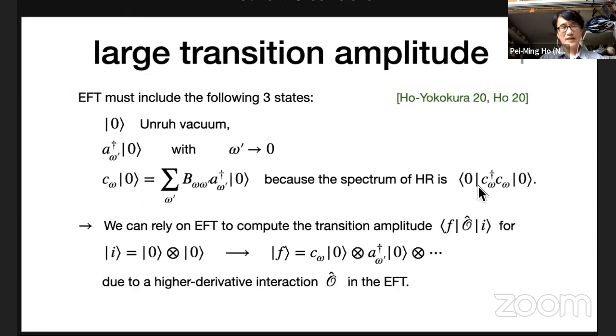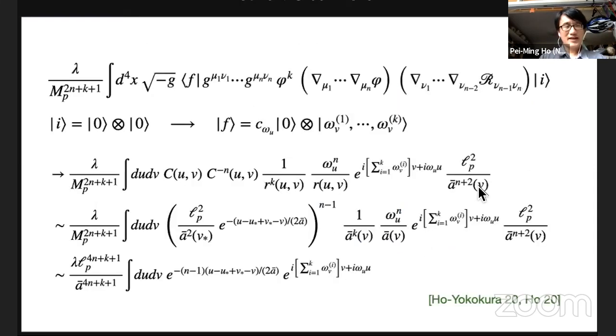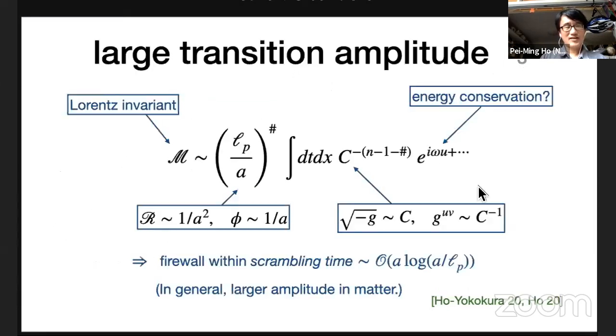So assuming you have Hawking radiation, you would have to have such large transition amplitudes. So that's what I'm saying. And also, I should emphasize that the value of C doesn't suddenly just become tiny, right? So C initially is not too small before the black hole forms. And as the matter collapses deeper and deeper, the value of C gradually increases.